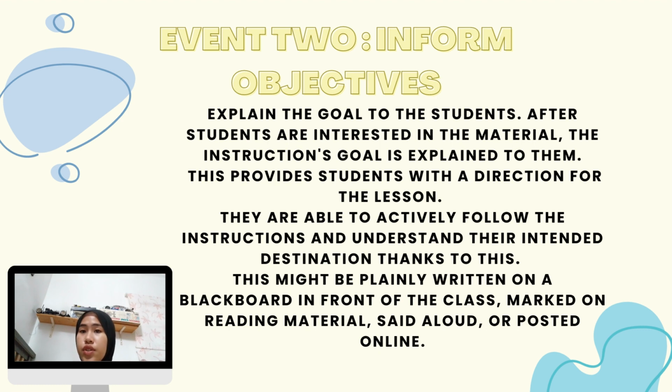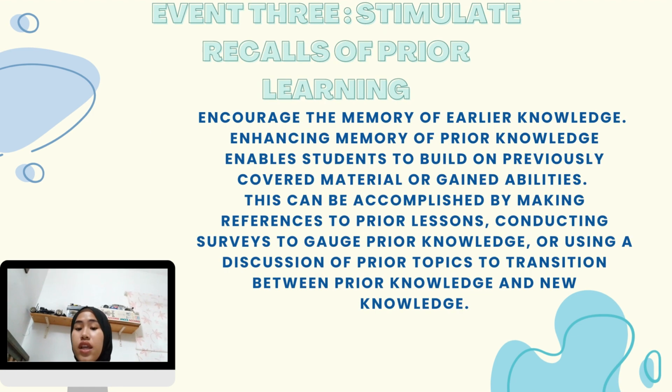This provides students with a direction for the lesson. They are able to actively follow the instructions and to understand the intended destination thanks to this. This might be plainly written on a blackboard in front of the class, marked on a reading material, said out loud, or posted online.